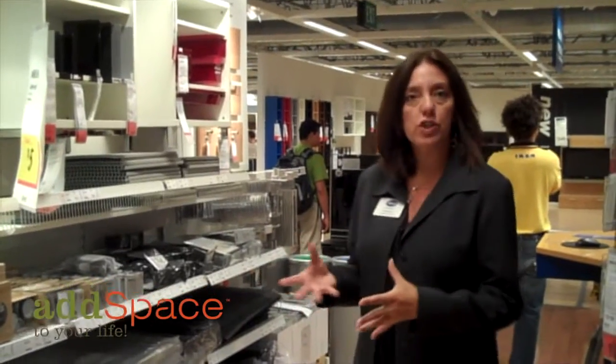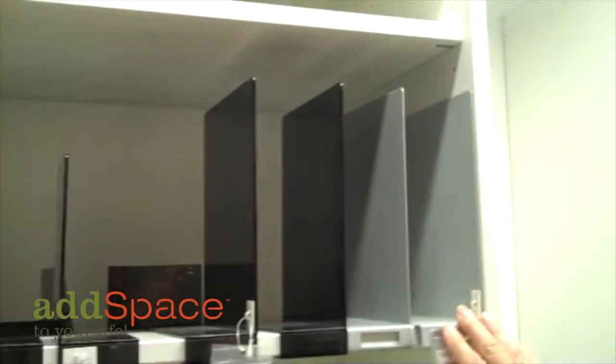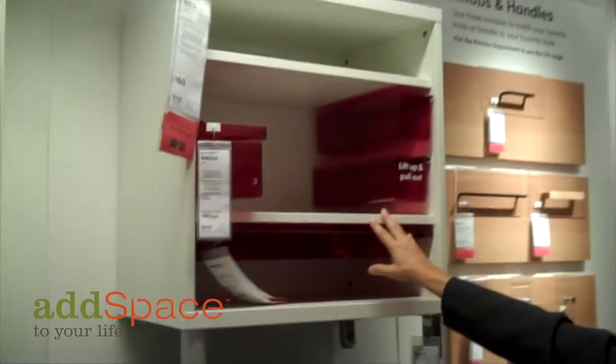Another thing to do is to make sure that you containerize your items in a dorm room. It's very important that you put like with like. There are all sorts of storage devices that you can use for that. This will hold the papers vertically, which is a very important thing, so that you don't have piles. And you can also use this, which could be an end table if you add the feet, or it could be hung up on the wall like it is right now. These little guys lift up and pull out, and will keep all of your things tidy and neat. So this could potentially be a complete office supply or school supply area in one little thing. At the same time, it could be a bedside stand.